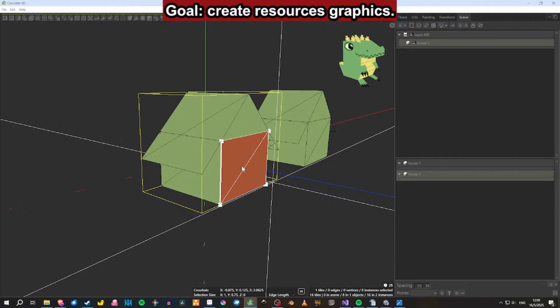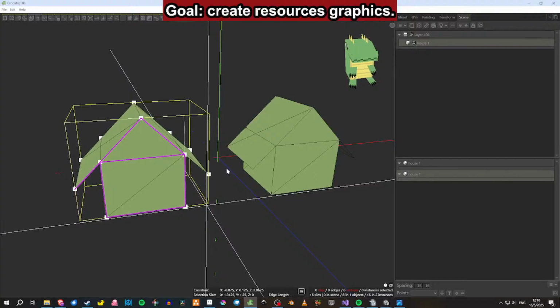So let's type these guys. Not faces, edges. Can I grab edge and vertex? There, there, there, there, there, and there.